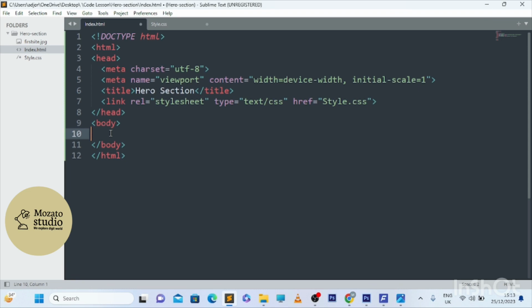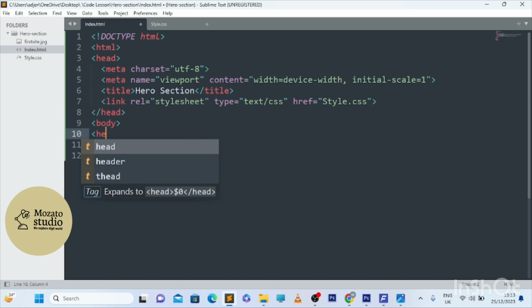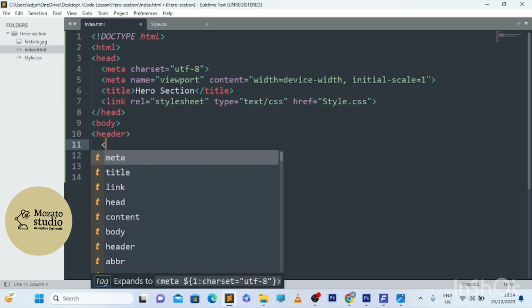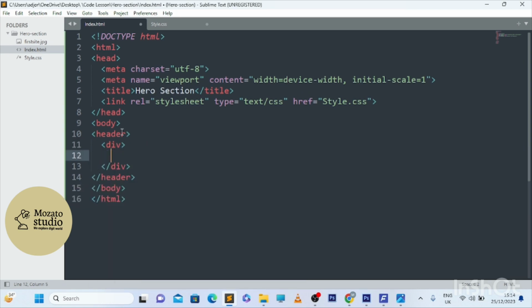So we come here and we can have a header. Within the header, we need to have a div that will be set as a container to host our content. But first, let's give the header a class.